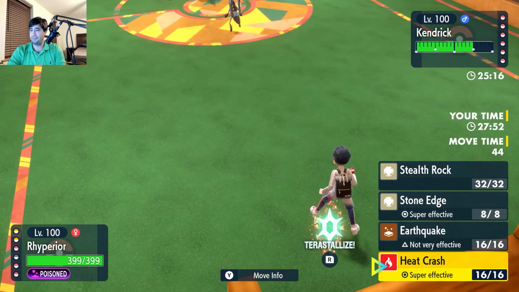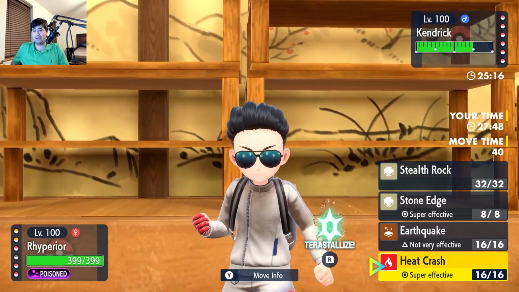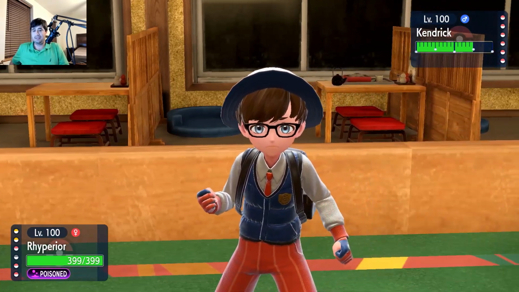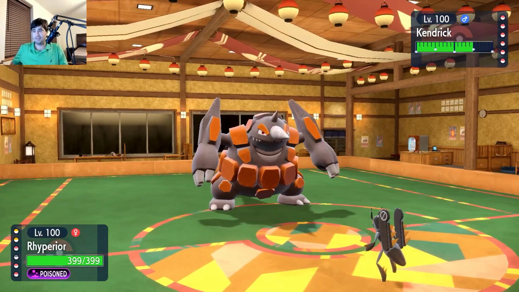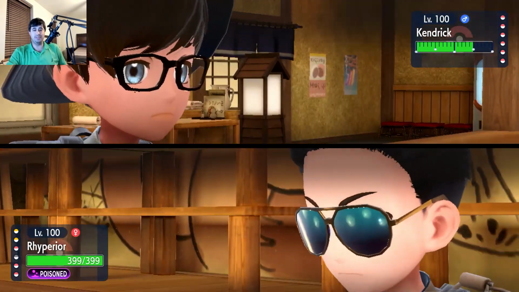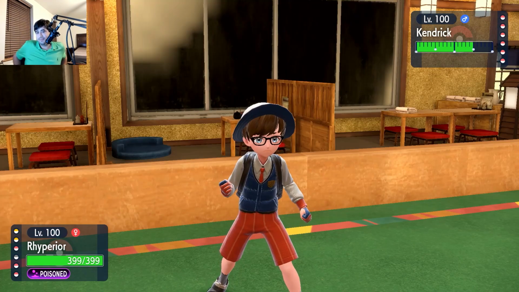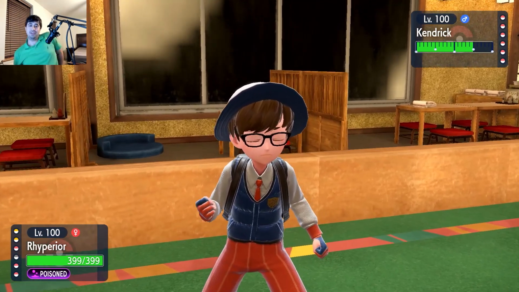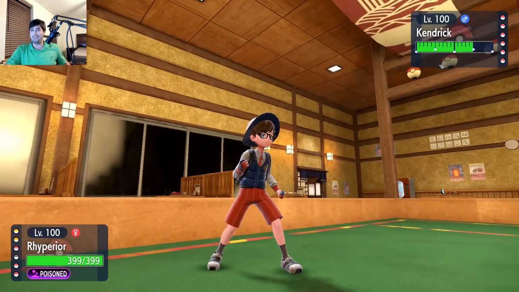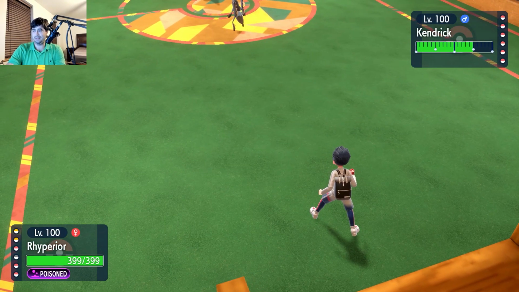What's your answer to a Stone Edge? Clodsire? I could probably Heat Crash. Heat Crash, I assume, kills the Lokix. Yeah, we'll go for Heat Crash. And I should outspeed unless you're Scarf. So we'll see if it's Scarfed, and he'll be taking Rocky Helmet damage if that is the case. Or maybe he'll even think I'm Scarfed Rhyperior if I outspeed the Lokix. I'm not entirely sure, but hopefully this play works. This was all part of the plan. Boots on the Lokix.